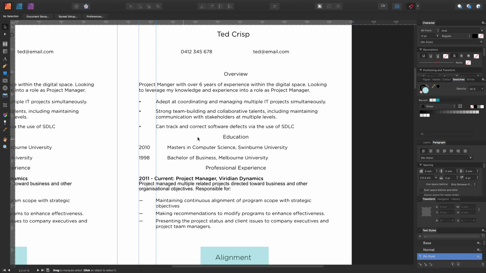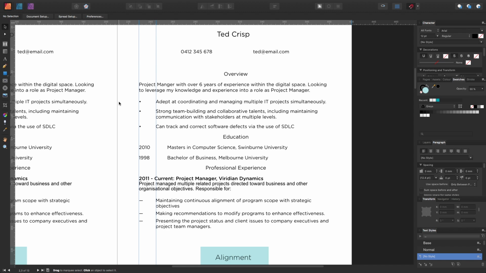So now I want to point out the headers. I don't have a specific issue with headers being centered. And once we get into the other design principles, there are some things you can do to make these stand out. So essentially with a resume, what you want to achieve through design principles is really easy recognition of where all the information sits. So you want it to be really obvious that there is a section here, there is a section here, and there is a section here. But at the moment, it all kind of blends in. It's not that easy to read because you're going from overview to here.